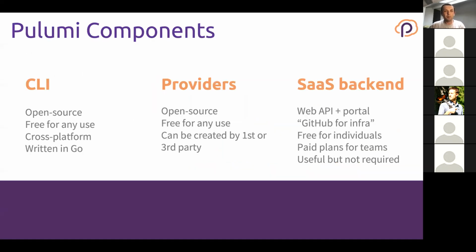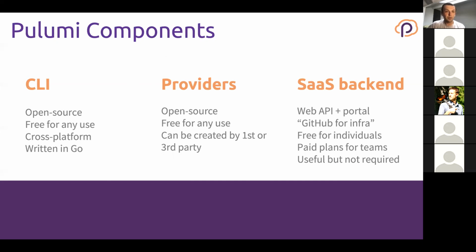So to reiterate the components of Pulumi, there is a CLI that you have to download. Of course, there is your program that you have to write. Then there are providers that are interfaces to the cloud, to Azure or AWS or Kubernetes and whatnot. And there is also a SaaS backend that Pulumi provides. So all the components are open source except the SaaS backend. And the SaaS backend, you can think of it like GitHub for your Git, where you have team collaboration features, permissions, who can do what, policies and whatnot. And this thing is not open source, it's free for individuals, but paid for companies. But you don't have to use it if you don't find value in those team collaboration features.